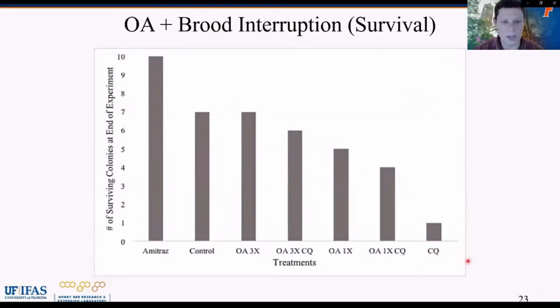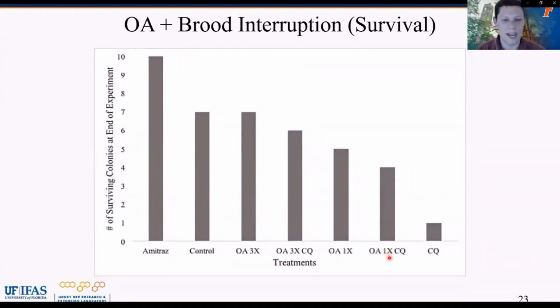The one that was hit the hardest was this group where we only caged the queen, where we did not apply any kind of chemical. We just caged that queen, just had that brood break. You can see that they just did not do very well. This is not an effective treatment in Florida, I would say. Especially, we did this experiment in about September, which for Florida means we still have about 3 months of hot, intense weather. But nevertheless, the queens were kind of slowing down, and our colonies just did not recover, and they did really poorly.